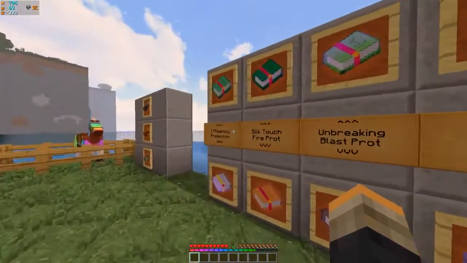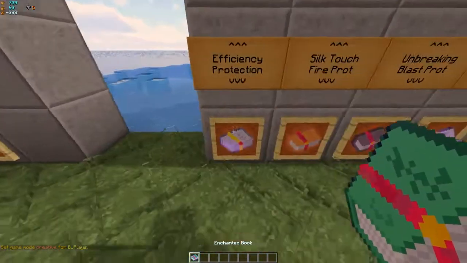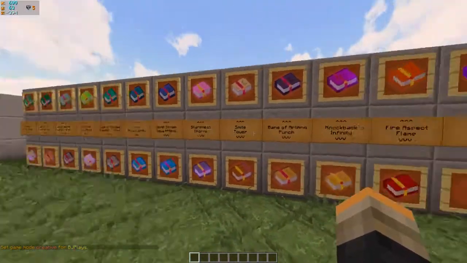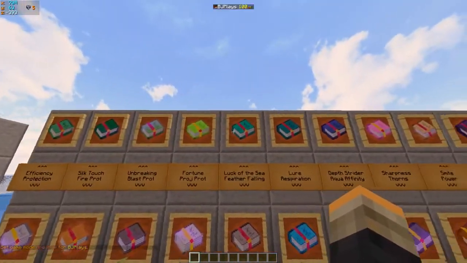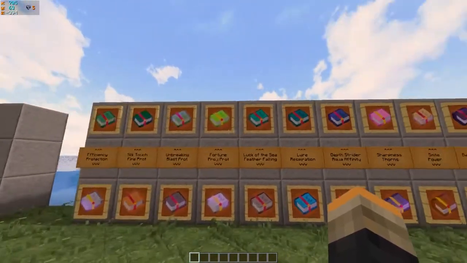It's beautiful. Each book, depending on what enchant the book has, for example, this one here is efficiency 5, the book has a different color. Now this was designed by myself, but the code was made by Vaderman24. So full credit to him for that.